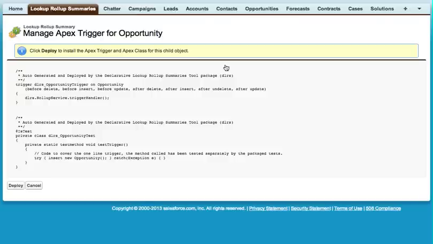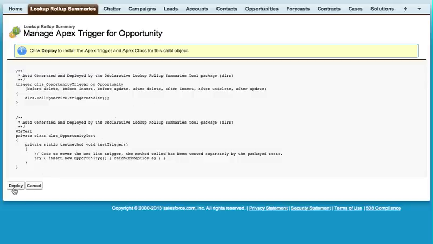This takes us to a Visualforce page which allows us to review a small fragment of code that's going to be injected into the org. This code doesn't need to be copy pasted anywhere or used in any Eclipse tool or change set tool. This page will push this code in. It's purely for those that are interested to see what code's going into their org. As you can see, it's fairly minimalistic, and it does indeed include a test, so that if this was a production org, then of course we wouldn't be able to deploy anything without a requisite test for covering the code. So the tool ensures that that's present as well.